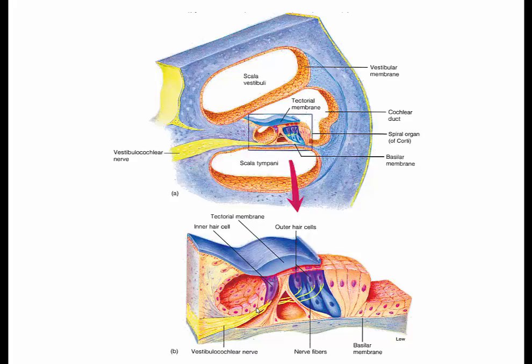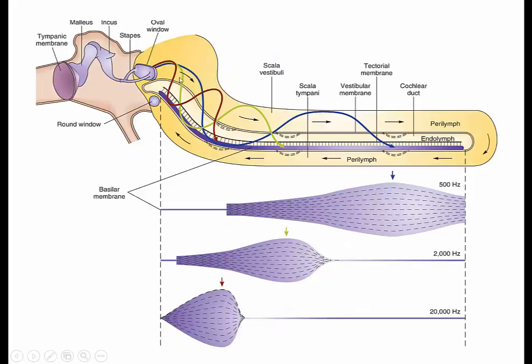And depending on the frequency and what hair cells get bent, that sends signals that you're hearing sounds at this particular frequency. So when you come back here, high frequency sound, for example, that would be a high frequency. It's going to cause the basilar membrane to move up and down closer to the oval window, so these hair cells get bent and they send a signal to your brain that you're listening to a high frequency. Low frequency sounds, they're going to move through and they're going to cause the basilar membrane to be moving up and down further away from the oval window.